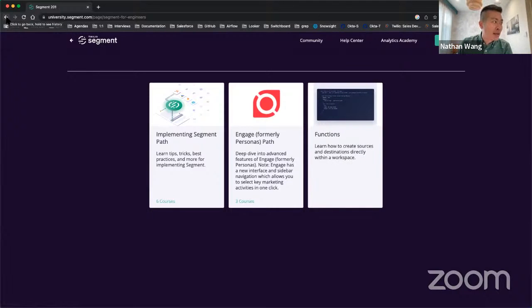We already have a very robust set of source and destination integrations. But say there's a very new cool product on the market that we just haven't gotten around to building a dedicated integration for, you could write your own function to get data there. So as a developer, you also don't feel like you're in a walled garden of sorts, right? Think about it as having access to this whole library of sources and destinations right off the bat. But if there's that one more thing you need to bring in, you can still do that easily. Not automatically, you need to do the work, but bring it easily into Segment.